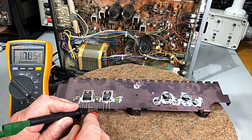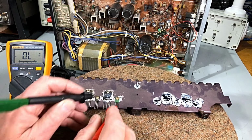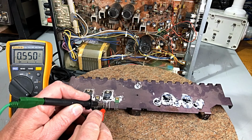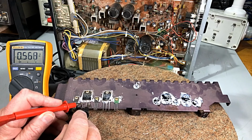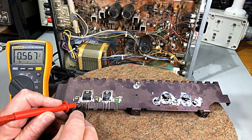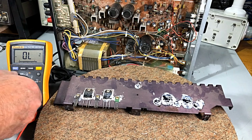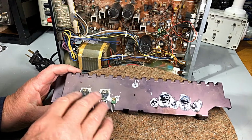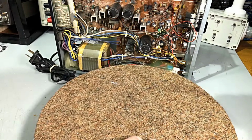We'll get to the big ones in a minute. Junction there and a junction there. He's okay. This fella, junction there and a junction there. He's okay. Swap him around. Junction there, and a junction there. All those are okay. This is really good. Good news. It just means we need fewer transistors, less work. Right. So I'll clean up that a little bit later on and get him ready to put in. I'll show you when I'm doing that.